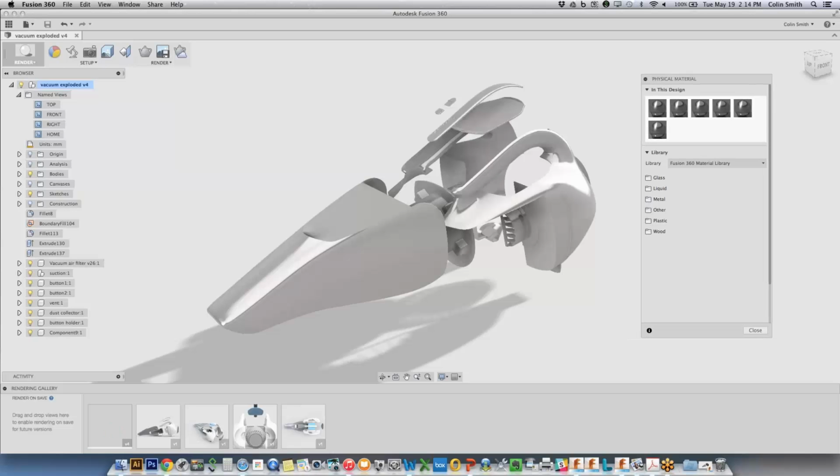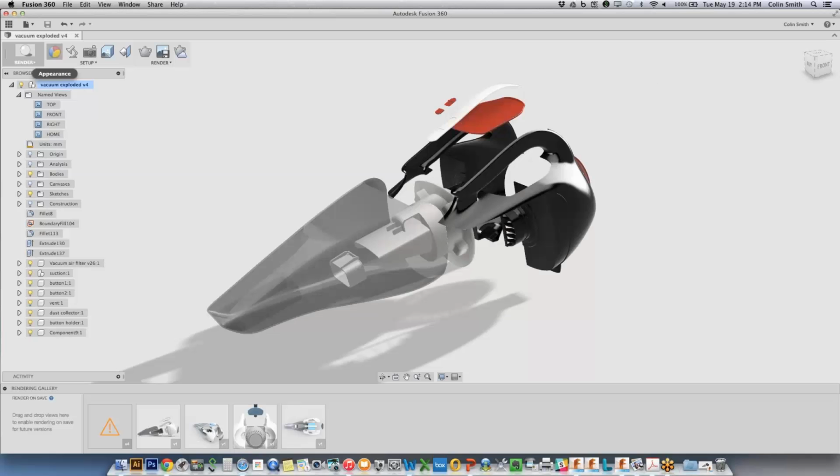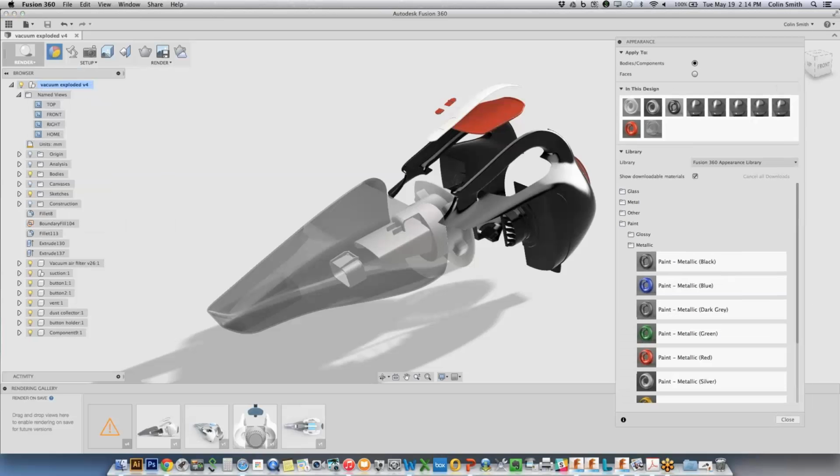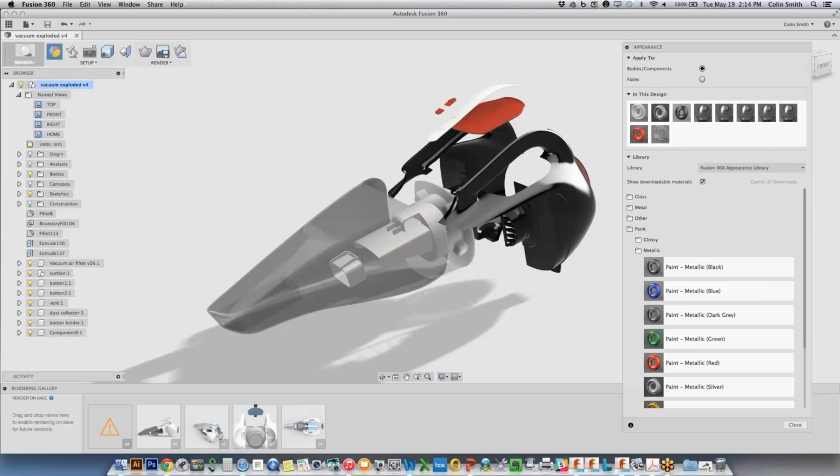Basically, the difference is physical materials are really used for simulation purposes. You assign the type of material that this object would be made out of in order to do proper simulation against it, which is different from your appearance. For example, you could have an object that's made of metal, but it's painted red.